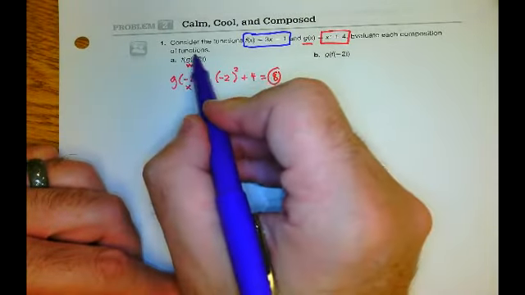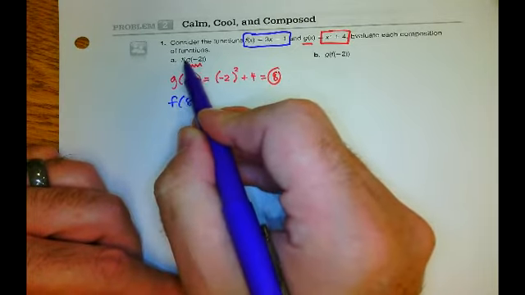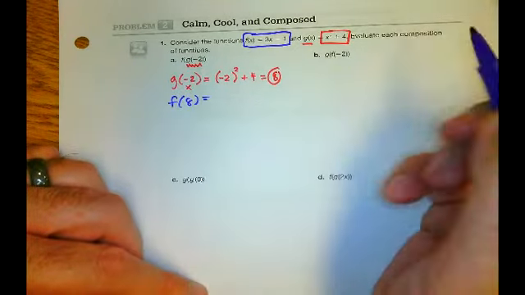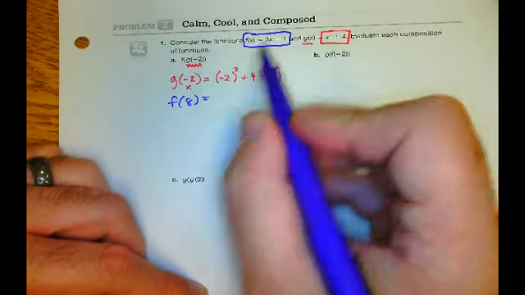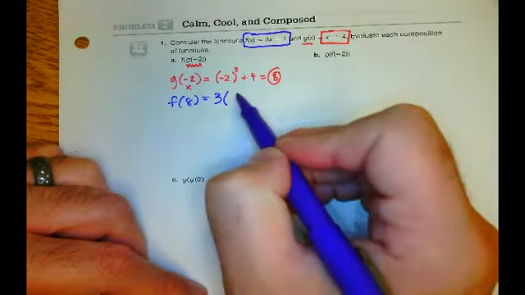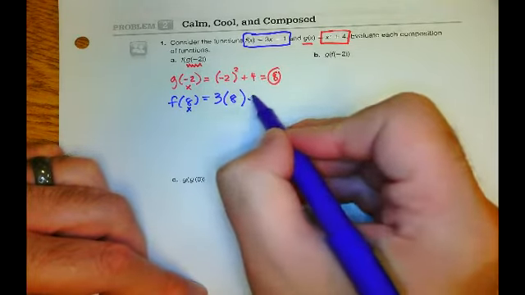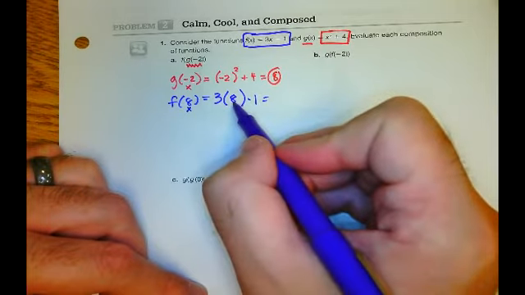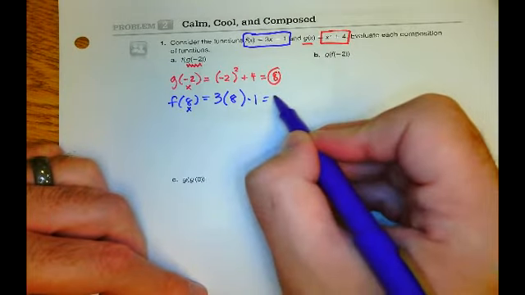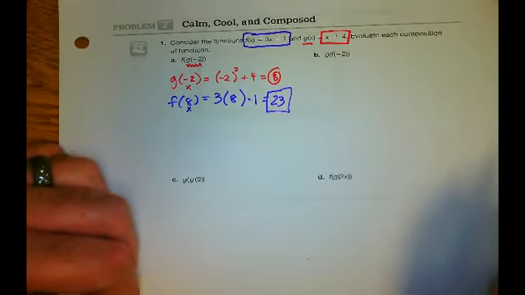We're going to plug 8 in right here, and now we're going to do f of 8, because we want f of whatever that last answer was. So f of 8, we use the f equation. Here's a 3. I copy the 3 down. There's my x. Put parentheses wherever x goes and plug in what x you want, which is 8. And then subtract 1. 3 times 8 is 24. Subtract 1. Our final answer, because we're finished after this part, is 23.